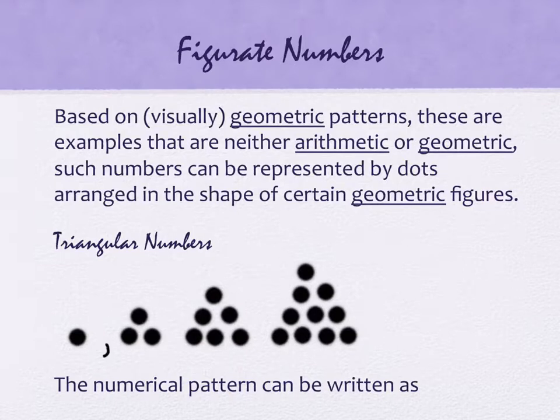So this is the first value in the pattern, the second, the third, and the fourth. Do you see what I mean by visual and by geometry? It looks like the shape of a triangle. That's why the name is triangular numbers. What I'd like for you to do after you've drawn the 4 that I drew is to draw the next one. What would the next one look like?